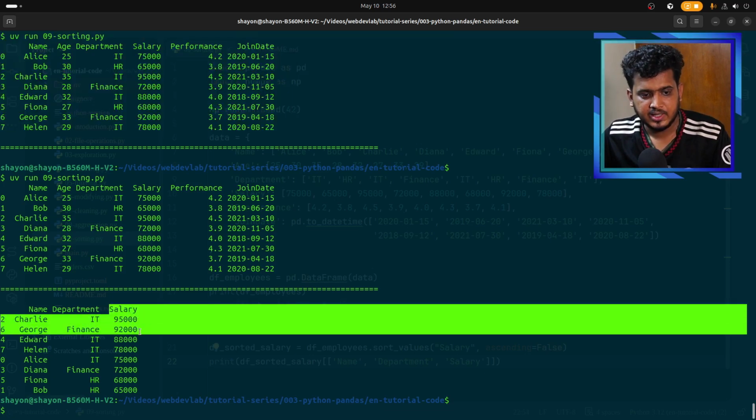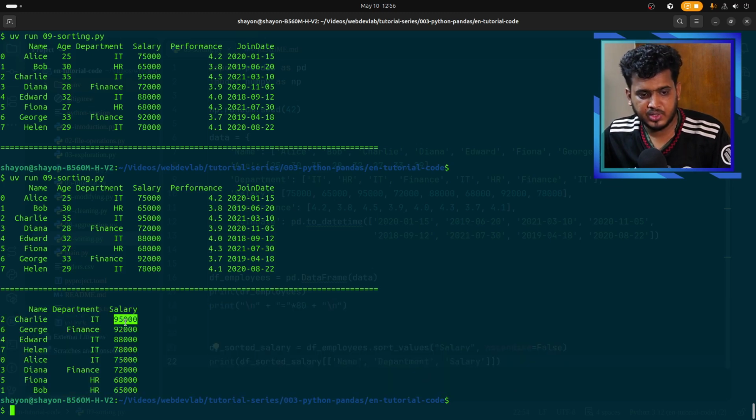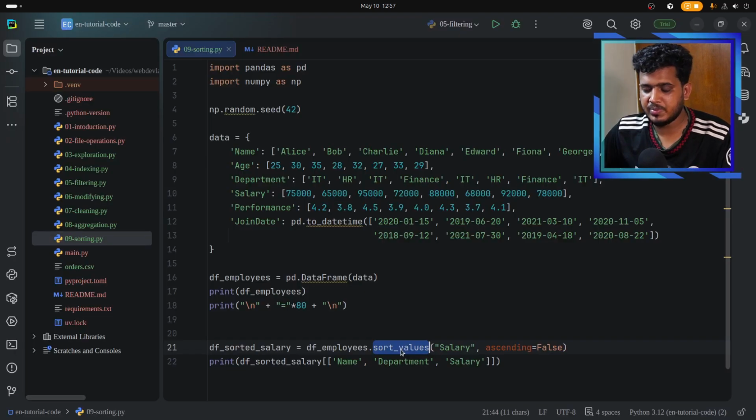This salary column is sorted in descending order, therefore the largest value will be at the top and the smallest value at the bottom. This sort_values returns a new data frame, and here the index is also rearranged.